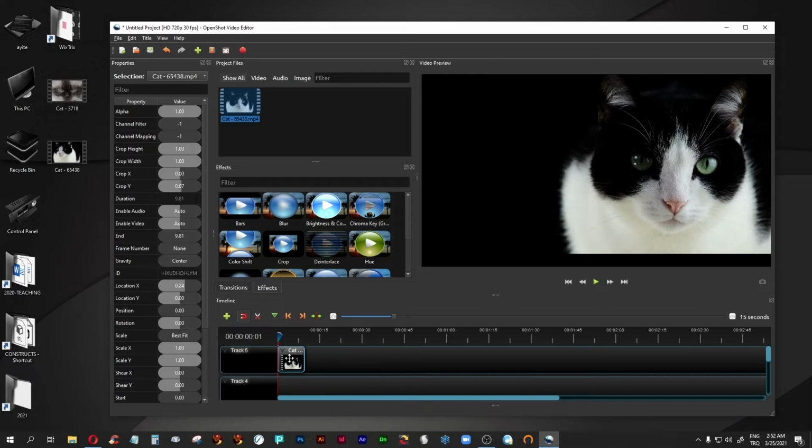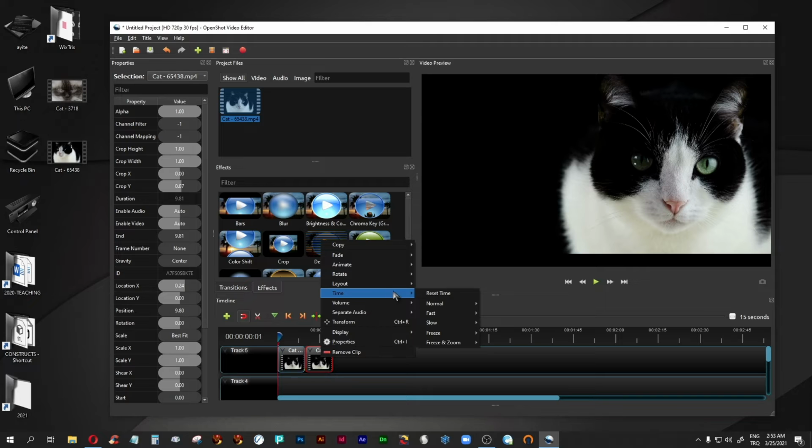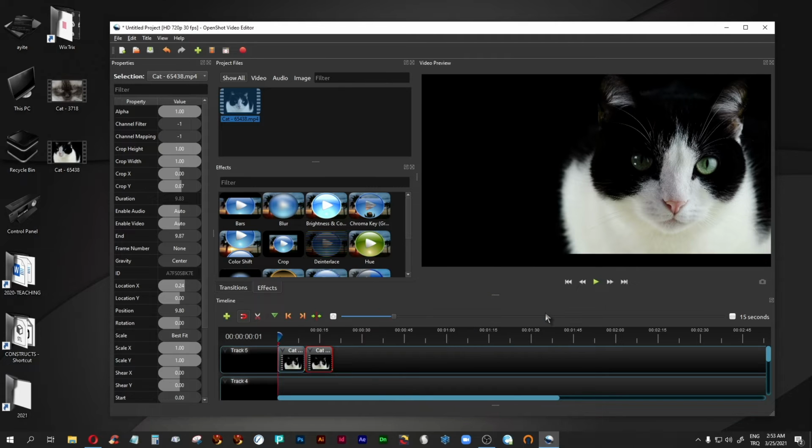And it's placed the copy-pasted thing right on top of it, so I can just move it over. And again, it'll snap. And so now I need to reverse this one so that I get the loop. So I go to Time, Normal, Backward, ×1, and now it's a loop.